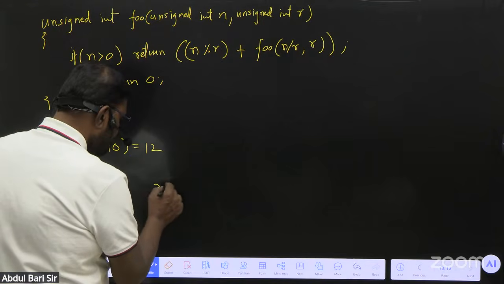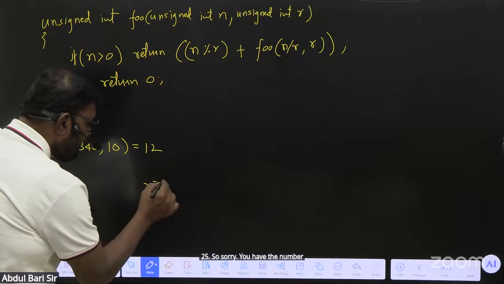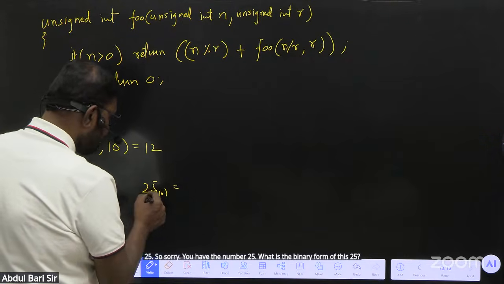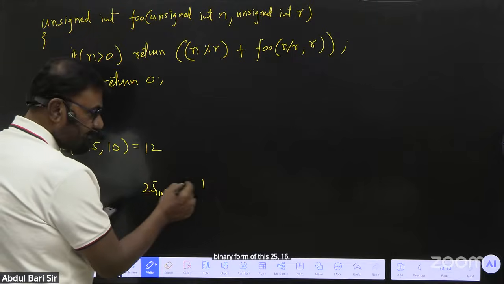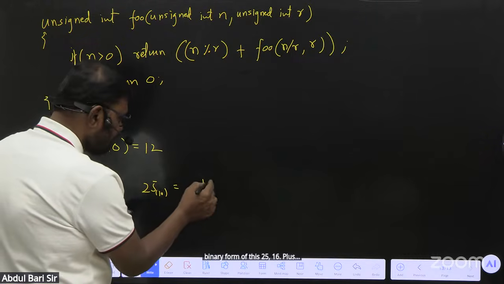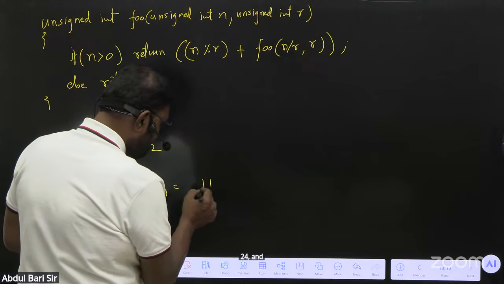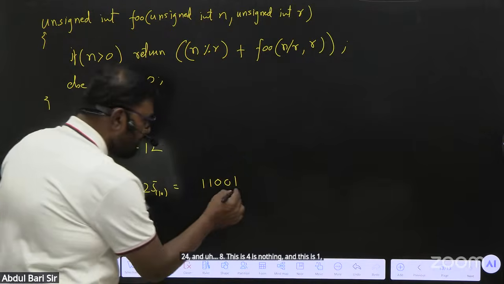Now, suppose you have the number 25. What is the binary form of this 25? 16 plus 8 is 24, and 1 more makes 25. So the binary form is 11001.